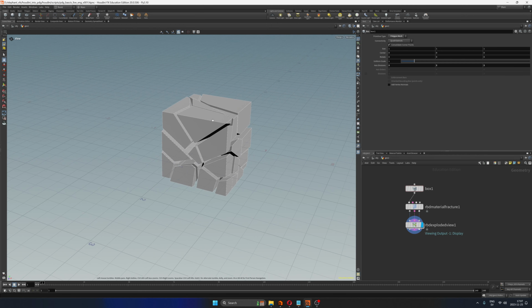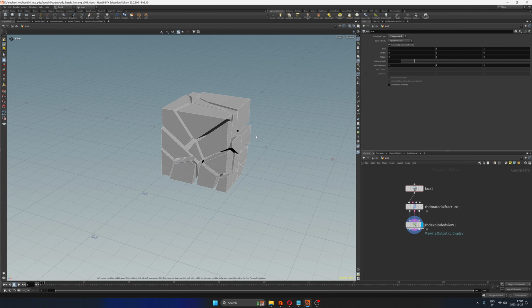So again, my goal here is to create multiple assets. I want to do some kind of operation to this asset, like damage this asset. Let's say this is a rock and we want to break it, or this is a hard surface model and we want to break the edges. So let's do that. Then I want to create multiple variations.